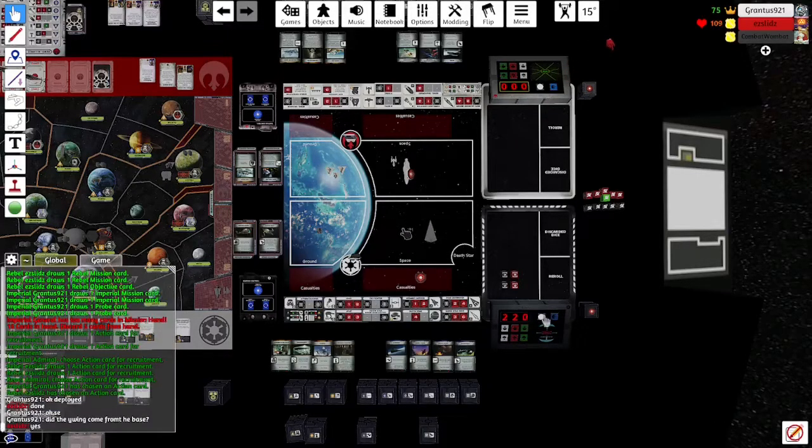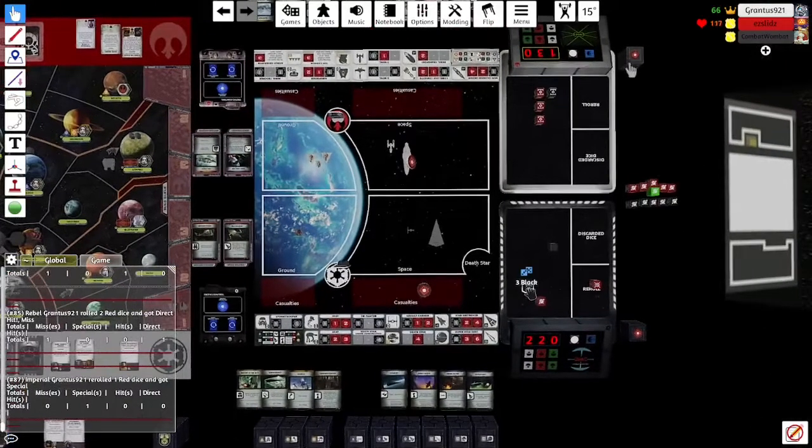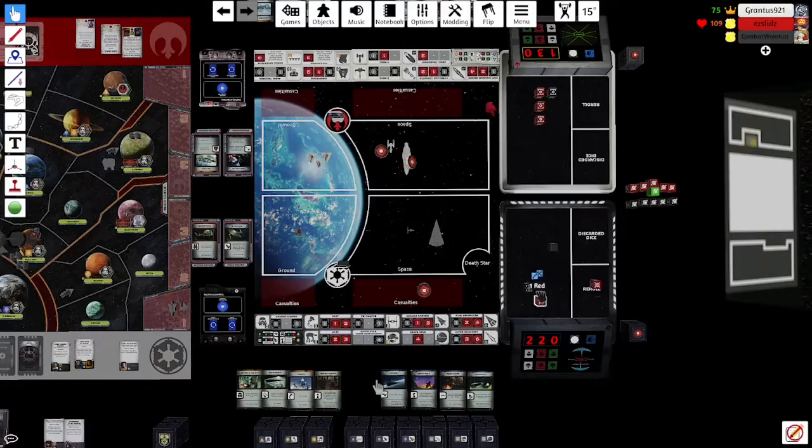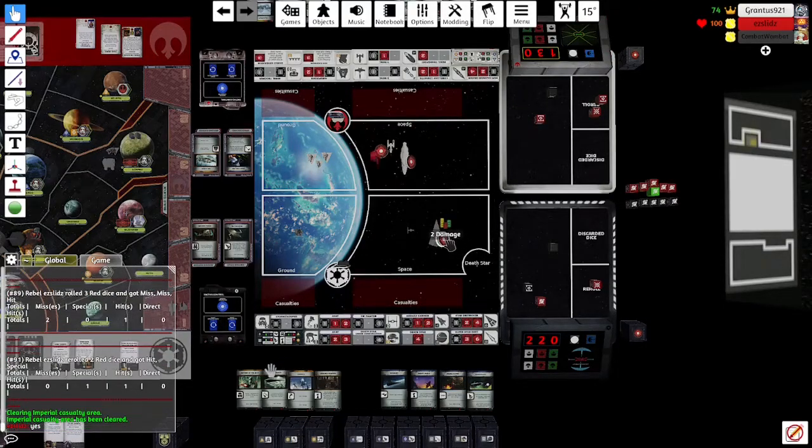Okay, 2 and 2 for Grant. He's going to roll 2 hits. 2 hits and a heal. Heal doesn't help, so Y-Wing's maxed out. Moncal's got 2. Lando striking back. 1 hit on the Star Destroyer. He's got to get that TIE Fighter, because if he doesn't get that TIE Fighter, that TIE card's going to come out next turn. All right, so 2 on the Star Destroyer. The Moncal heals back to 1. And then the Y-Wing is destroyed.